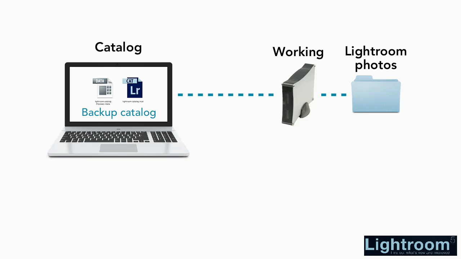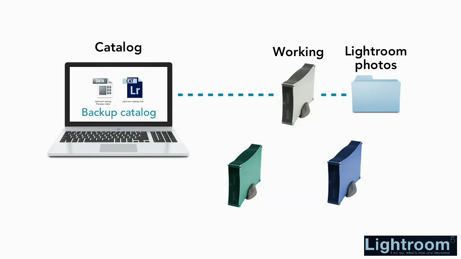Ideally, to back up your photos, you'll have a couple of other external drives that are each as large as your working drive. Those are represented here by this backup drive and this drive, which I've labeled Archive. The Archive drive is for keeping a pristine copy of your original photos. As we'll see when we talk about importing, Lightroom's Import dialog box has a checkbox for making a duplicate of your photos and videos to any drive that you specify at the same time that Lightroom is importing your photos and videos. And that's what I use the Archive drive for. I don't normally touch its contents. It's just an insurance policy, the equivalent of storing film negatives safely.